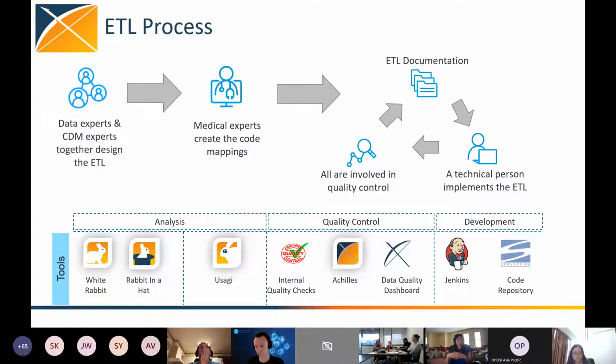Data experts are the people who understand the native data, the original data, the source data, whatever you want to call that portion of it. And the CDM experts are those who understand the CDM. Again, they can be the same people, but what I found is that in a lot of cases, especially in companies like ours where we Omap in a lot of different data assets, our data experts are not the same as our CDM experts. Like in my team, I have a group of CDM experts, and their job is to go understand the source data and then do the ETL mapping, the actual business rules for the mapping.